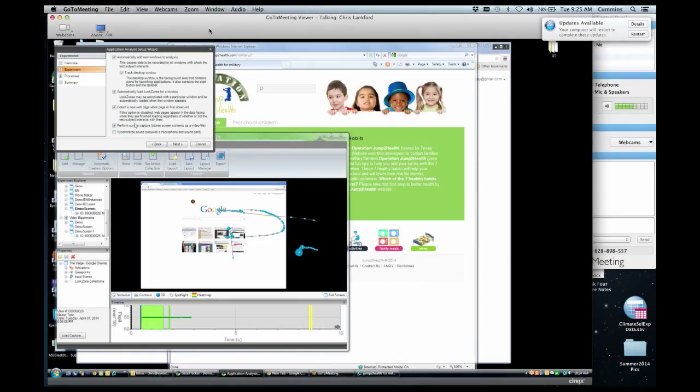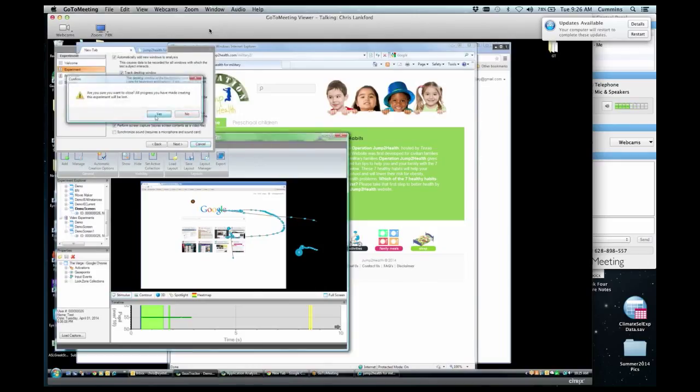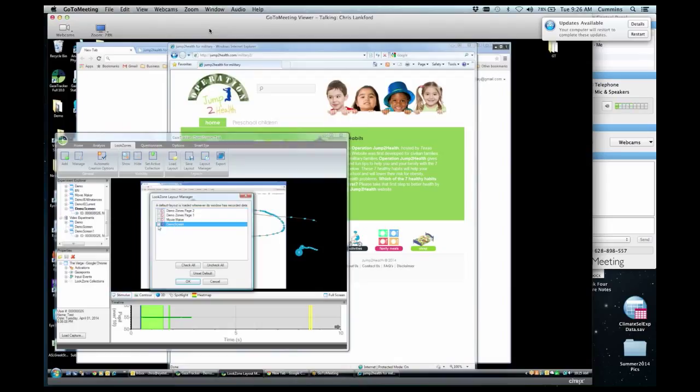A key thing to note is if you change what the default layout is, let's say you've made multiple layouts for this web page and you want to change the default layout, you do that through the Layout Manager. You can select one and unset it as the default or make it the default. Then on subsequent loads of a subject, it'll load the new default layout that you made. Okay.